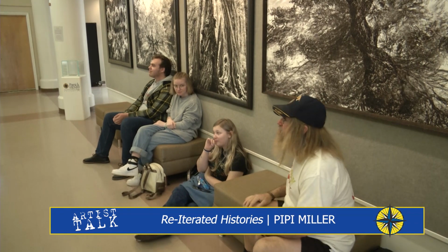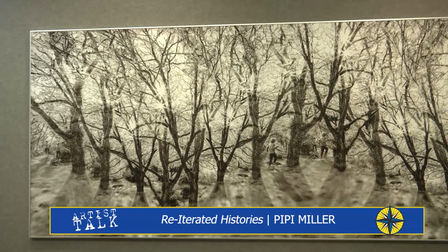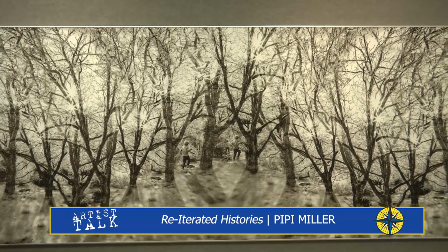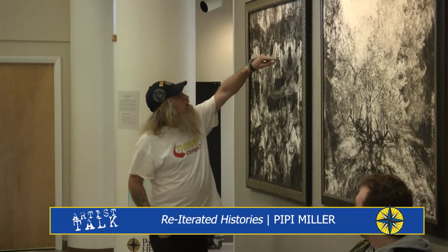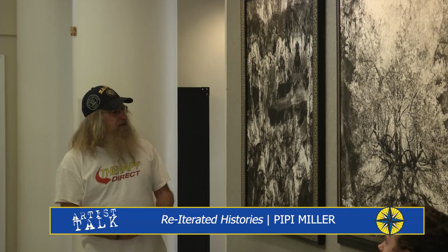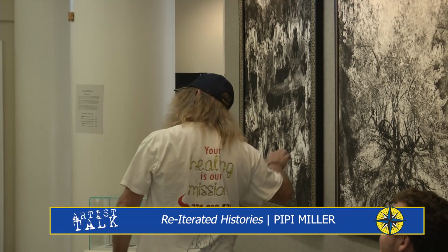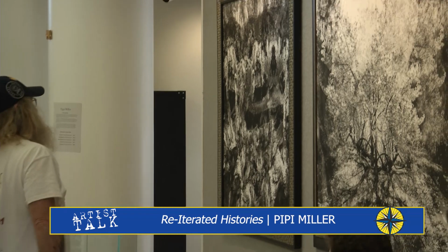Like that one right there, when I first glanced from a distance, it looks like a bunch of little white-faced monkeys down at the bottom. From over here, I think I see. It's like a whole bunch of them there. And then this one over here, I see it's like a mask. There's a term for that, and I can't think of it. In abstract art, humans are prone to find faces. We look for something recognizable in it. If you look at this part, it looks like a line that was laid there. And up here are two sheep. So you see a whole bunch of things in there. That's cool.